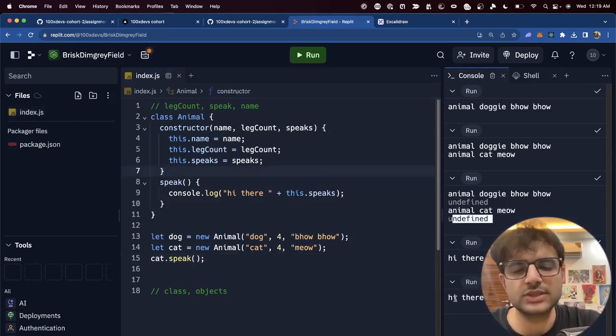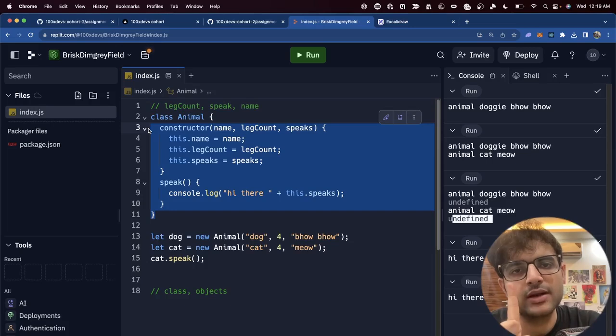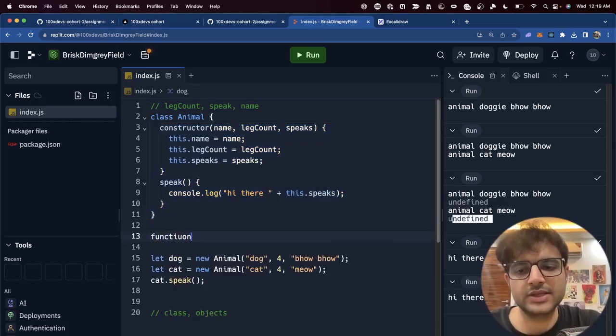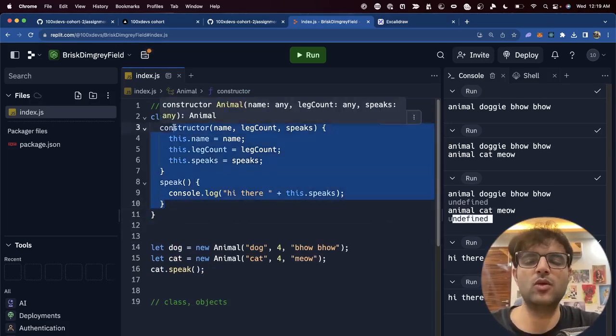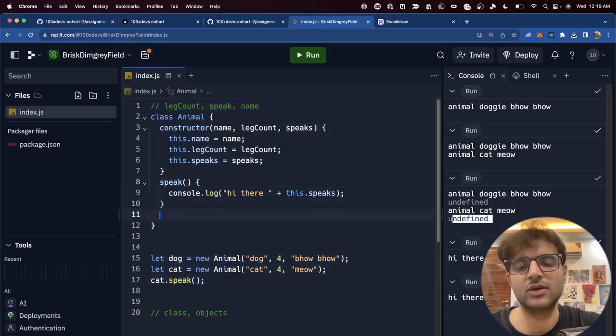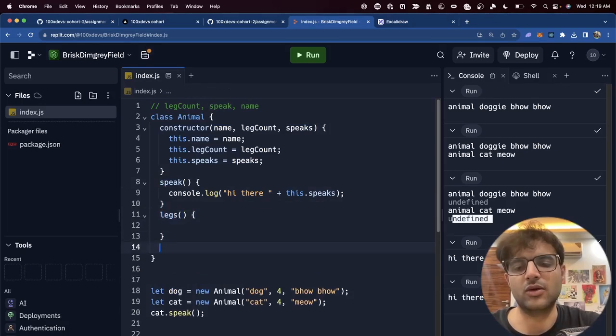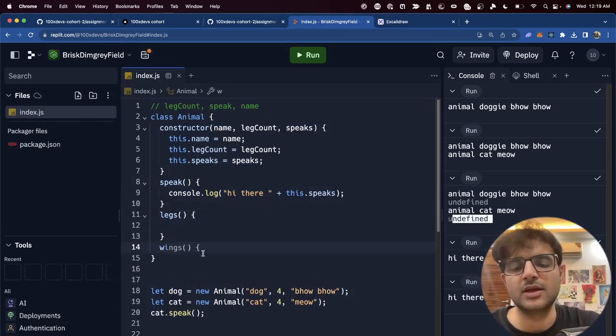Why is this cool? This is cool because now everything I've created in the blueprint I create once, rather than writing separate functions like I was in the last slide a few seconds ago. I say everything I'm going to put together, and then whoever wants to create an animal like this, and then call the speak function, or legs function, or walk function, so on and so forth. So this is what a class is.